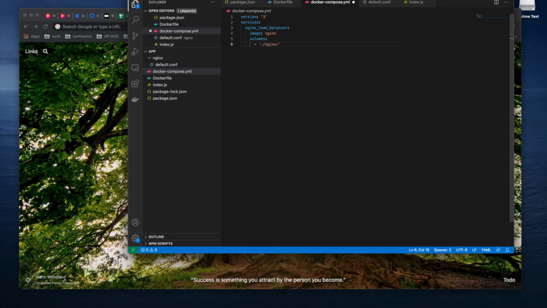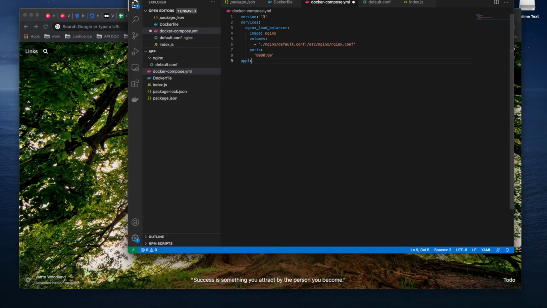The source will be nginx/default.conf, and the destination nginx.conf. Okay, done. Now bind the port: external port 8080, internal 80. Okay, done. Then define the other services.